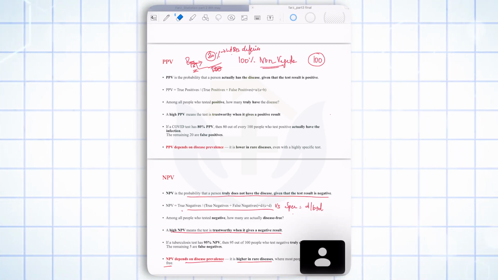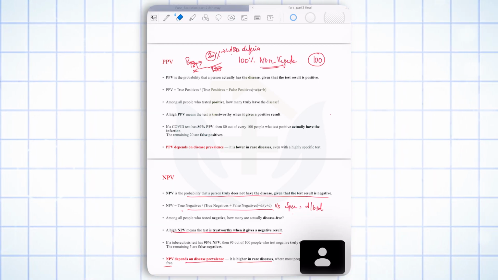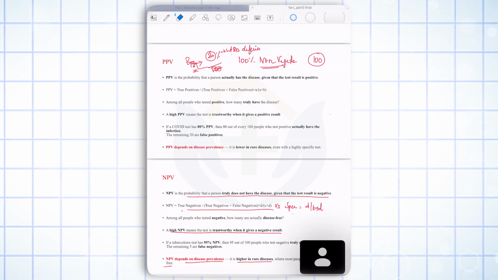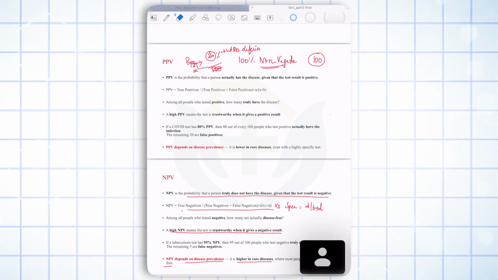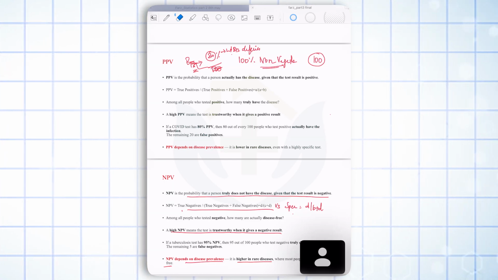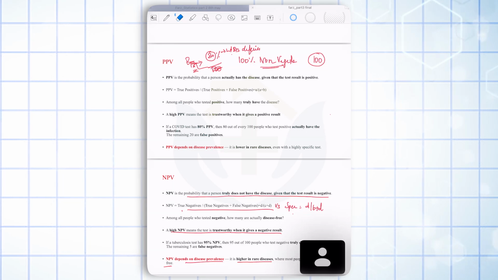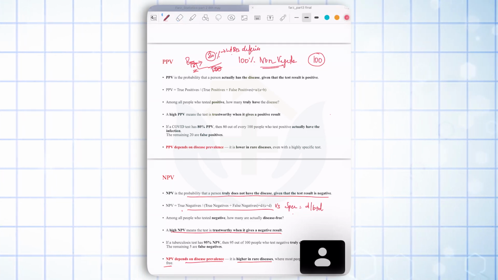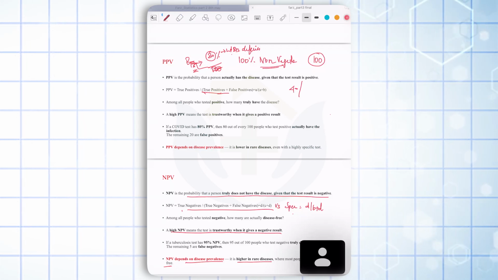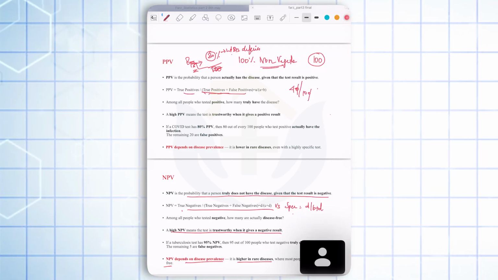Now you will see what the positive predictive value is, because the positive predictive value depends upon the prevalence of the disease in the community. If the prevalence is low, then the positive predictive value comes out lower. So even if 40 are actually test positive, you use this formula: true positives divided by true positives plus false positives, it will be around 100. So now you see that it is 4%.